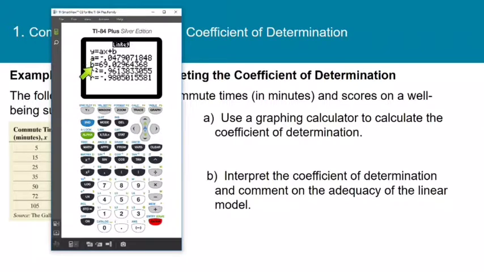And here you see that the calculator is not only giving us r, but also r squared. It's given us all of this every time we've used this, it's just that we haven't always used all the numbers. So we could get the regression equation if we needed it. We also have the linear correlation coefficient. And now we see the coefficient of determination. So the coefficient of determination is 0.96138.